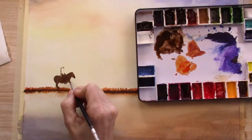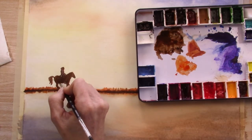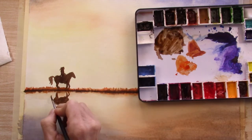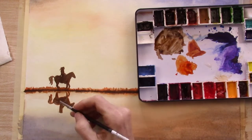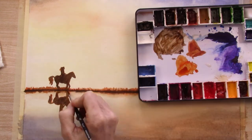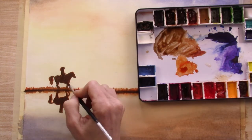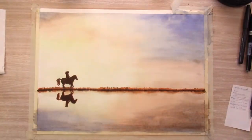Then just outlining the horse. The nice thing about images that are silhouetted like this is that there's not a lot of detail — it's not that complicated, so anyone could do this painting. This was a reference picture from Pixabay or somewhere like that. Just making the bottom one a little bit fuzzier since it's in the water. Going through and doing some final details, then I grab the orange and make some extra glows around it.